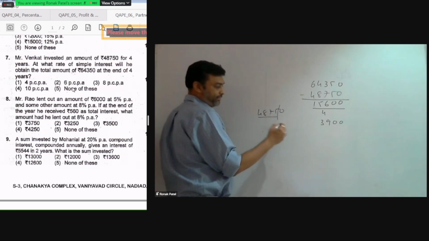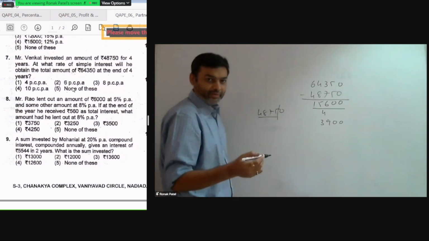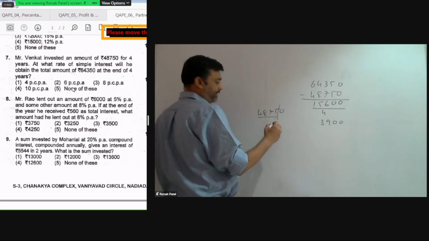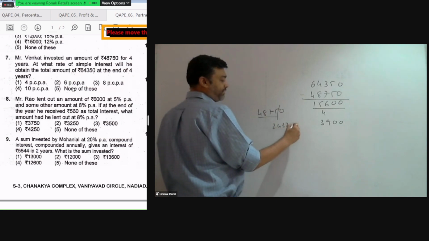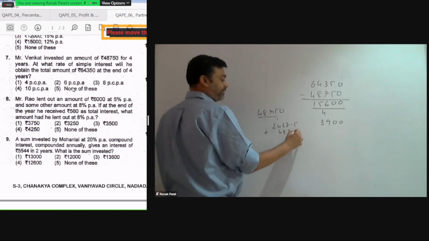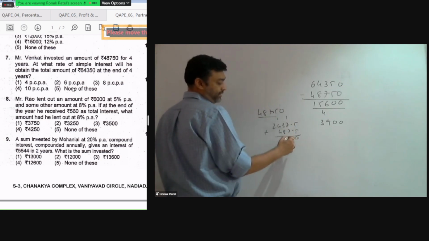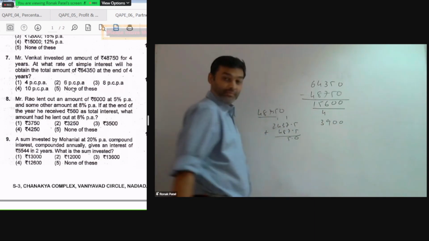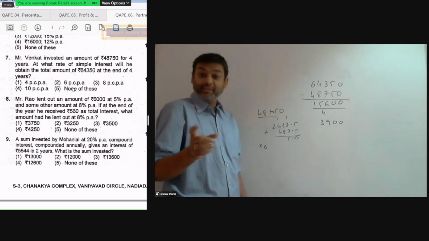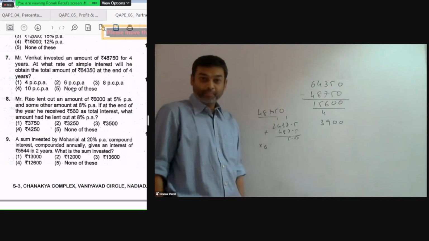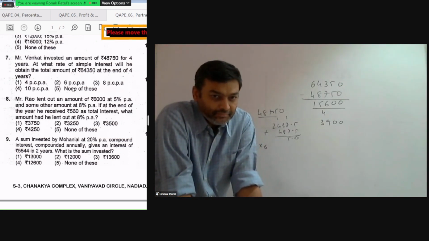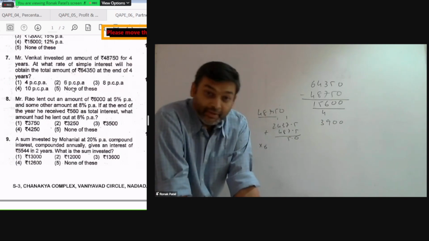If I don't know something, I'll check each option. Suppose I go with 1% more than 5%, that will be 2,437.5 plus 1%, and 1% is 487.5. You can calculate like this, but this is ending with 5 and I want ending with 0. That's why 6% is rejected. I'll consider 8% as my answer. If none of these is given in the exam, you have to cross-check once completed. Otherwise, this will do. Most of the time in your paper, none of these is not given. Everybody clear in this?